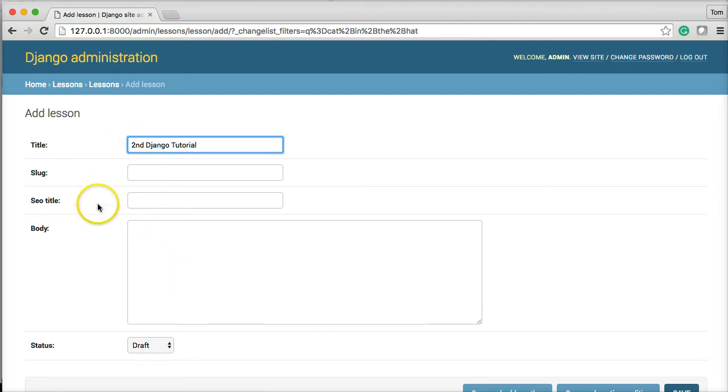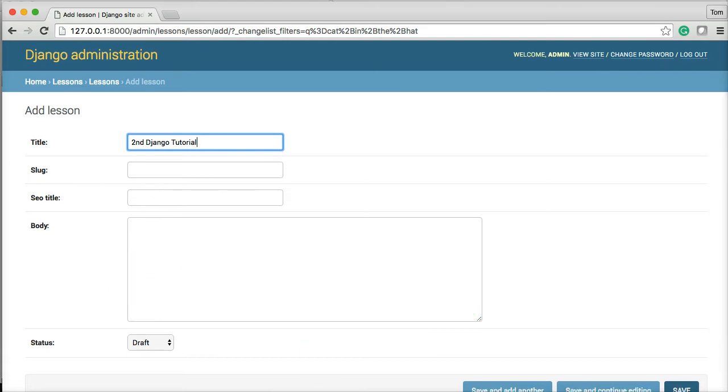Now the pre-populated field, you can use it with several different types of fields within the Django admin interface, but it's mainly designed to work with the slug. It's not designed to work with date time field or anything like that, but it can work with title and it can work with body. It doesn't work with choices, but it does work with text fields and slug fields and stuff like that. So that works. So let's go ahead and take a look at this.